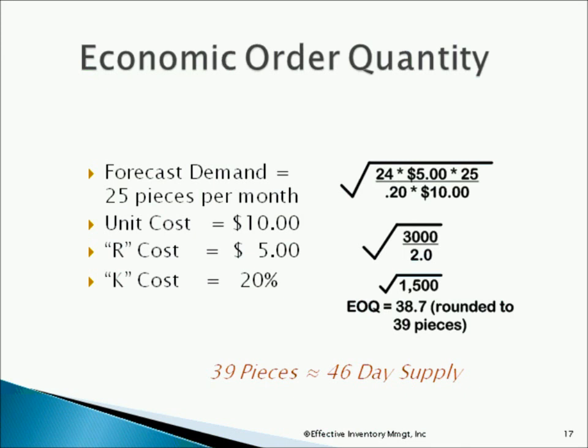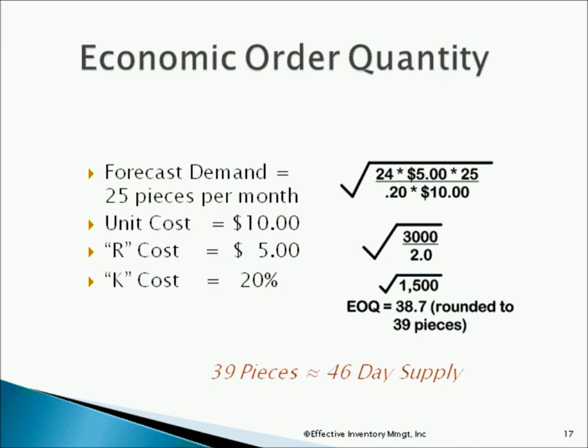That is much more meaningful than saying I have 5 pieces or 10 pieces or 10,000 pieces. Why? Because I have no idea how long 10,000 pieces is going to last. If I'm selling 10,000 pieces per day, 10,000 pieces will last for 1 day. But if I only sell 1 piece per day, 10,000 pieces will last for the rest of my lifetime. We want to express inventory in terms of days supply. This first example, I'm buying a 46-day supply.